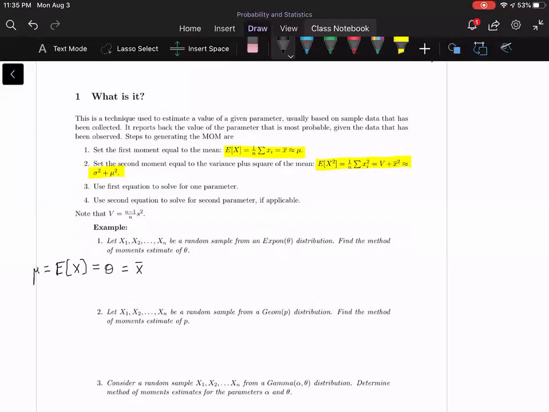And so that means that our estimator, and because this is method of moments, I'm not going to use a hat symbol, I'm going to use a tilde. Theta tilde is x bar. And that's it. It's just figure out your mean, which you have in the table for the most part, and you set that equal to x bar. And if there's any work to do to solve for it, then you would do that. In this case, the mean is theta, and theta is x bar. And so that's our answer.